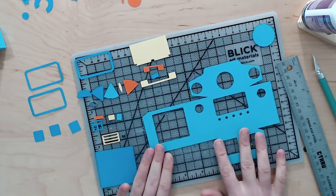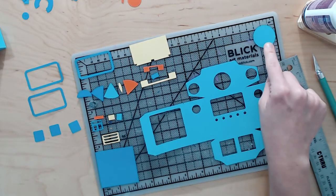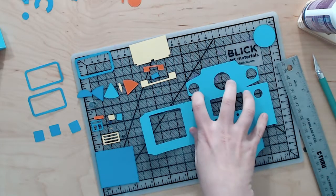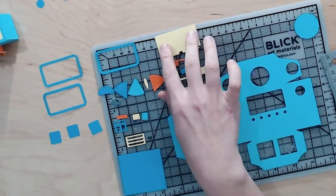Okay guys, so here are all your body pieces that you need. Okay, so we have our neck that's left over. So this is the piece that's gonna go inside the neck. You'll see that in a minute. You have your main body piece. This is the control panel. So this is the back of it.